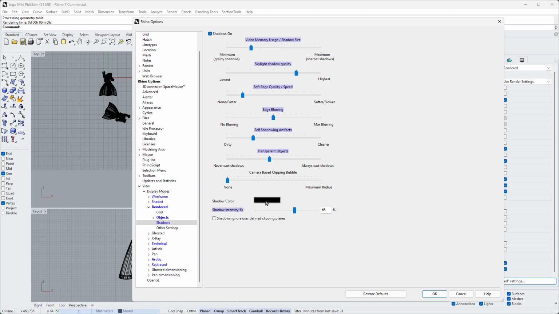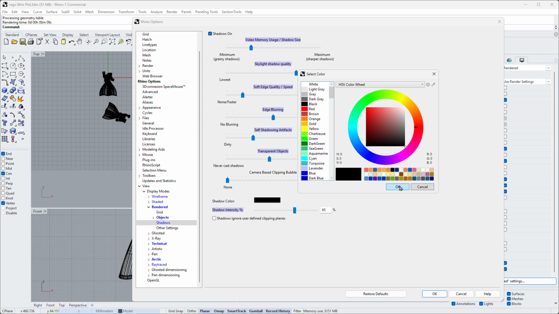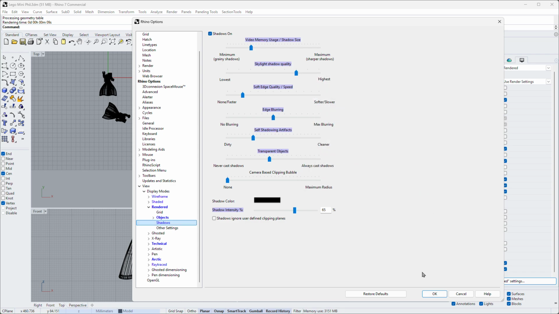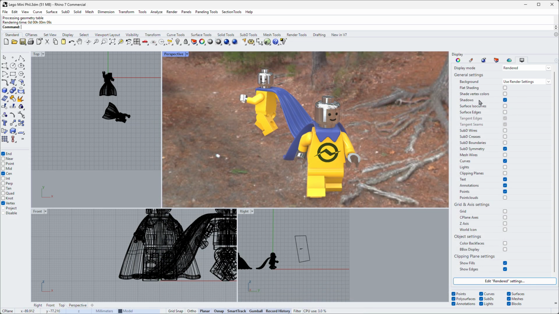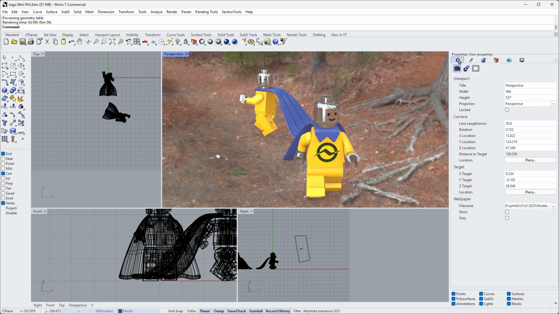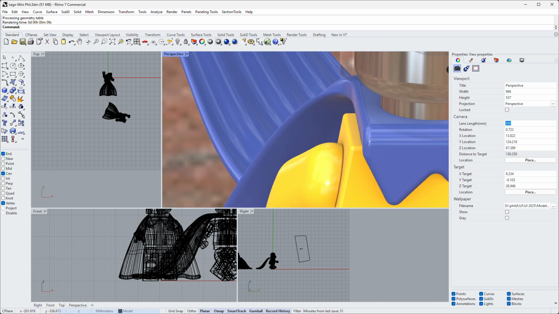And you can change the shadow color, which is not really going to help you in this situation, but if you're doing something a little bit more graphic, it would. All right, so that's the basics. And then one last thing is go to your properties bar, because this is what's most likely happening to you, let me show you.